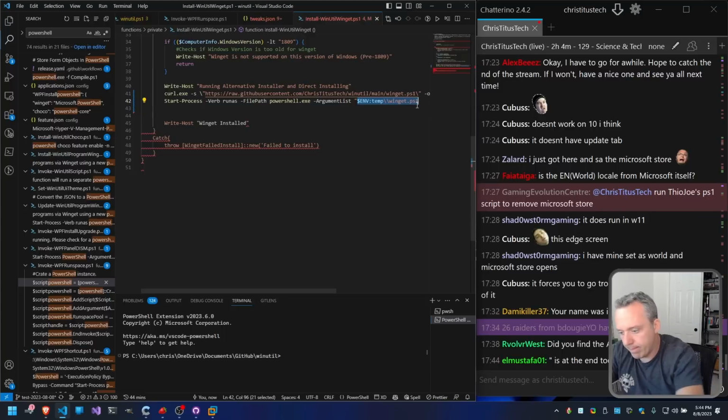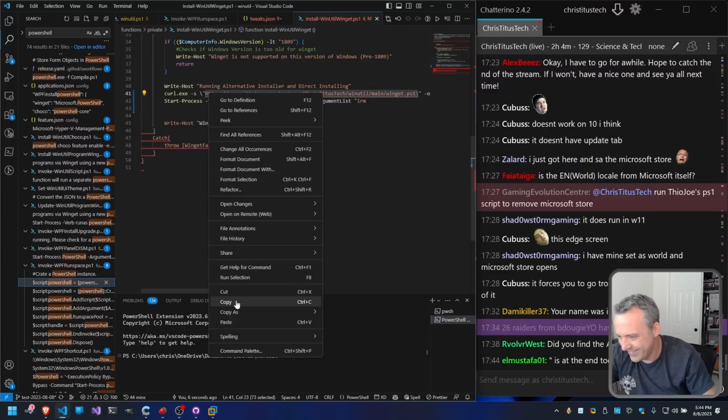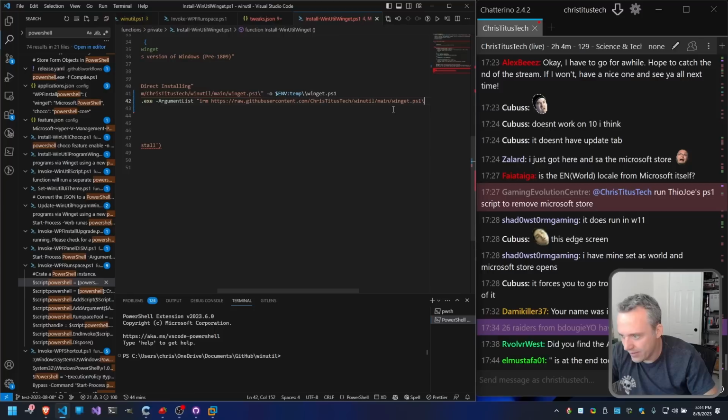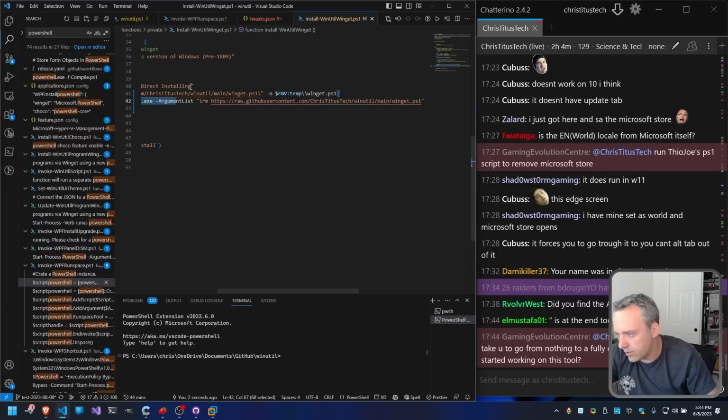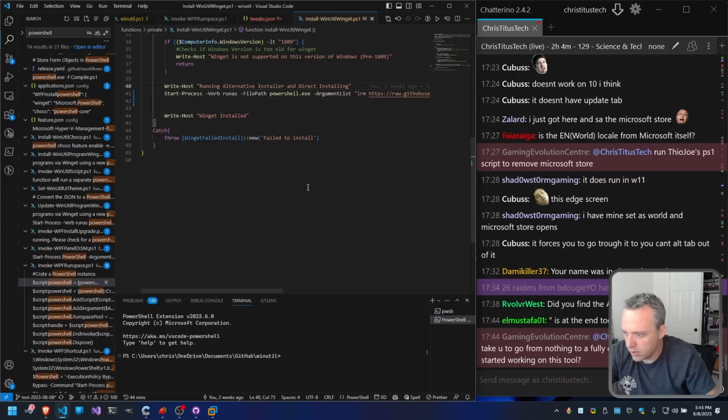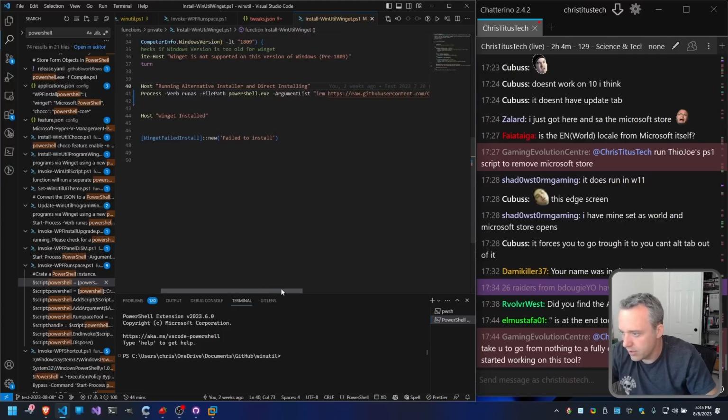Screw it. We're going to just consolidate. This is fine. Yeah. All of this is going to go. So we're just going to get rid of the curl altogether. We're going to start a new process in PowerShell.